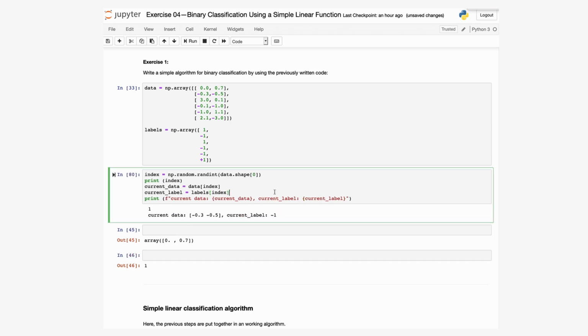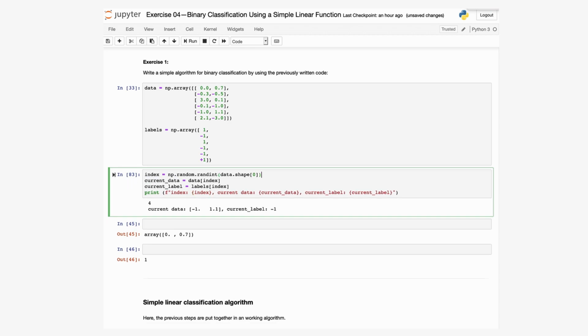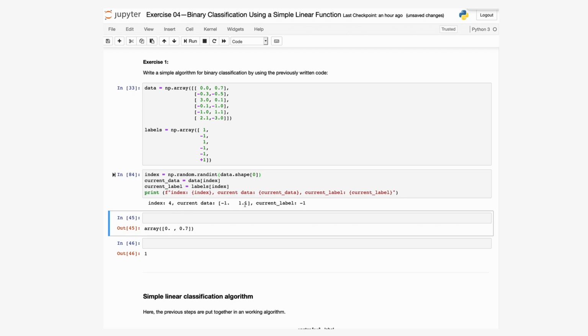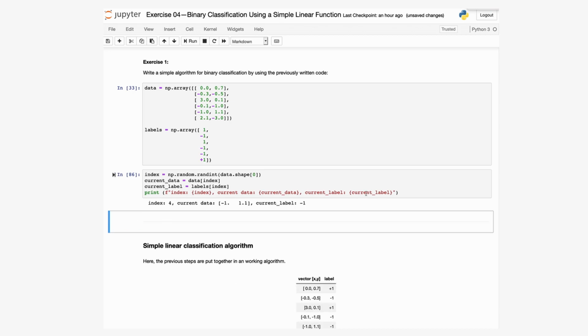Every time I run it, I get a different index. I can also say here, index, comma, index, and now I can remove this print here. As you can see, index 4, current data, current label. Okay, I will remove this not to confuse you.